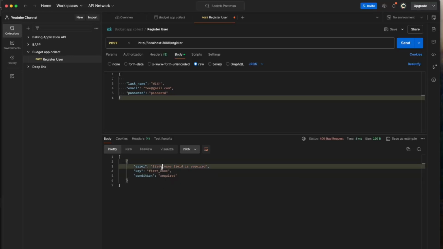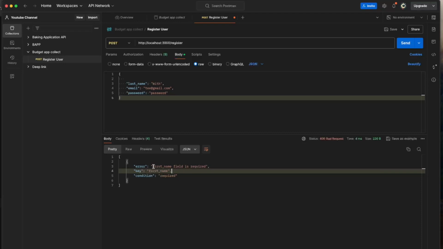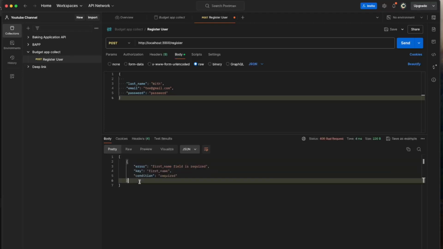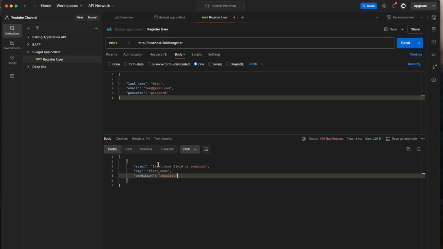So this way, the front end can easily display the error to the user, or they can use it as some sort of way for them to actually display message to the end user. But the one thing is this cannot be displayed to the end user. We need a very nicely formatted message. So we need a way to remove this title or this underscore. So how do we go about that?